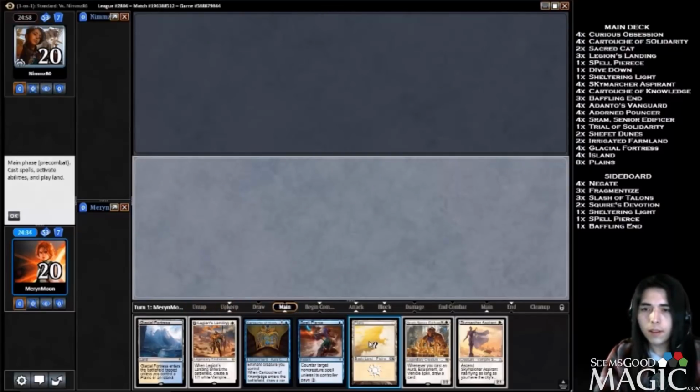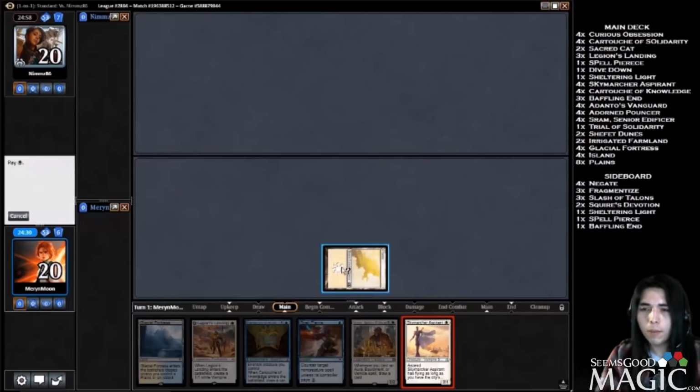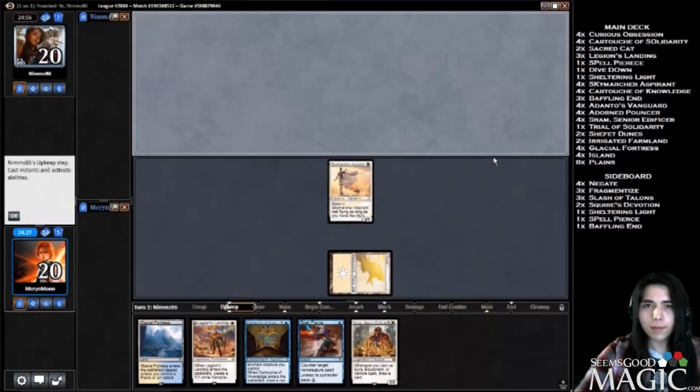I haven't played this deck, so I don't know which one to start on. I'm going to start with Skymarcher Aspirant just because it does more damage.